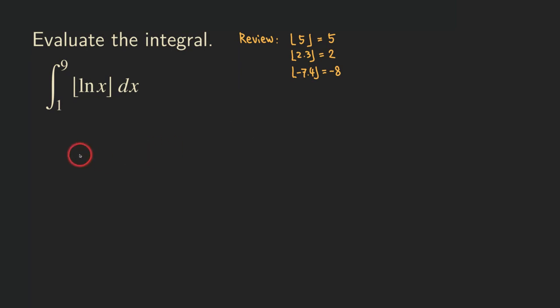Okay, so to start, we are going to start with the lower limit right here. So the lower limit, it's going to be what? If we plug in the 1 into the Ln function, I'm not considering the floor function yet. I'm just looking at the Ln function. Ln of 1 is going to be 0, okay? And then what about Ln of e? Ln of e is actually equal to 1.